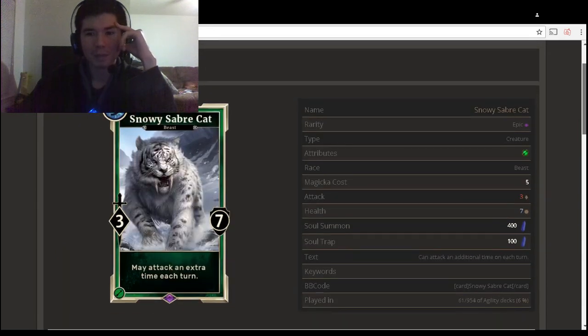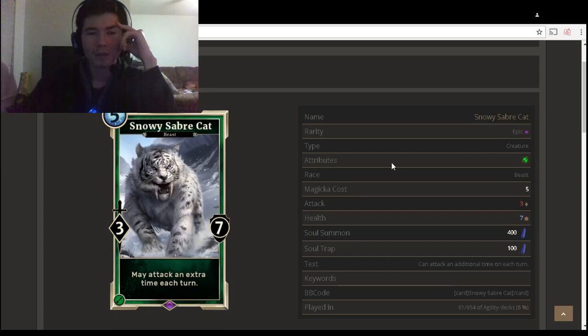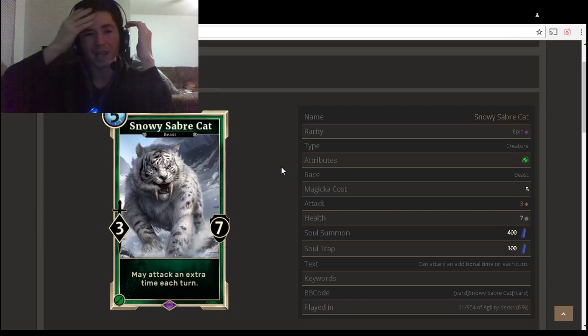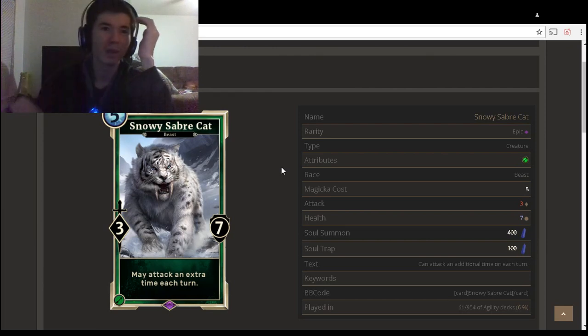Snowy Sabercat. In the future, if there's some way to give this guy charge with weapons and such, he could maybe be really strong. But outside of that, I don't see this guy being played. He has decent stats for the fact that he attacks twice. Remember, he's not actually a 6/7, because if he attacks once into something with high attack, he could die. So there's a lot of things he dies to, and his attack's not to where it auto kills a lot of things, especially creatures that are going to be played around turn 5.